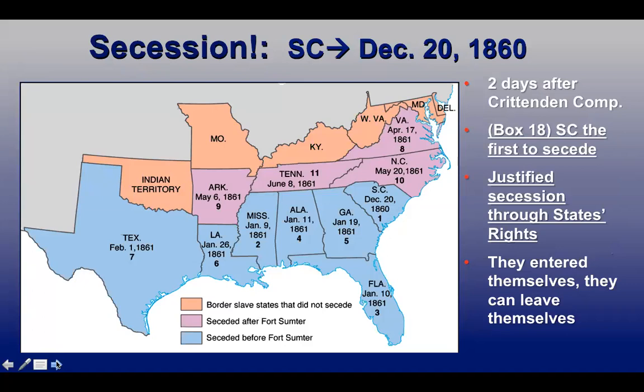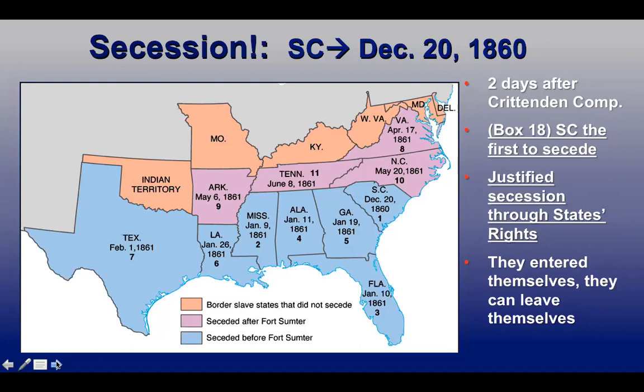Because nobody could agree, nobody could come to that decision, South Carolina says, we're out. So South Carolina there is the first to secede, and they believed that they were justified in doing this through states' rights. They said, we entered the Union on our own accord. We made our own decision to do that, so we can also leave on our own accord. It's our right to do that. The 10th Amendment is states' rights, and so they were using the Constitution that they now were no longer a part of that country anyway to justify seceding and breaking off. So they do that. After the new year, Mississippi's next. Florida is the third state to secede from the Union on January 10th, 1861.